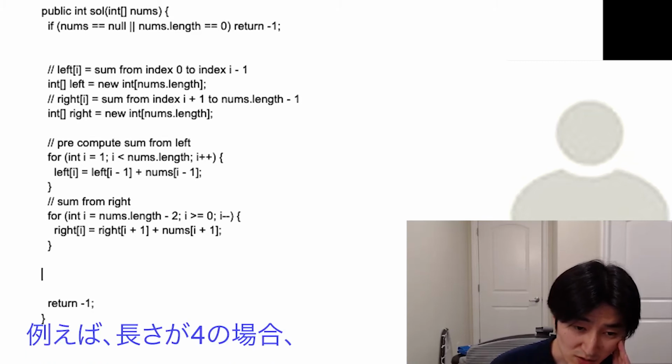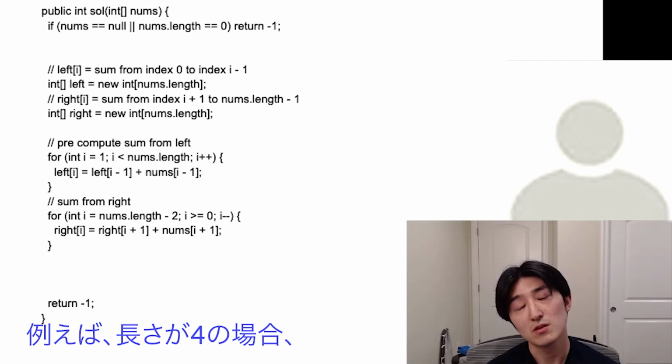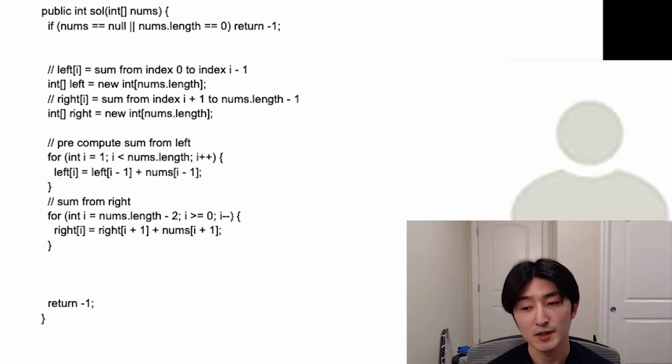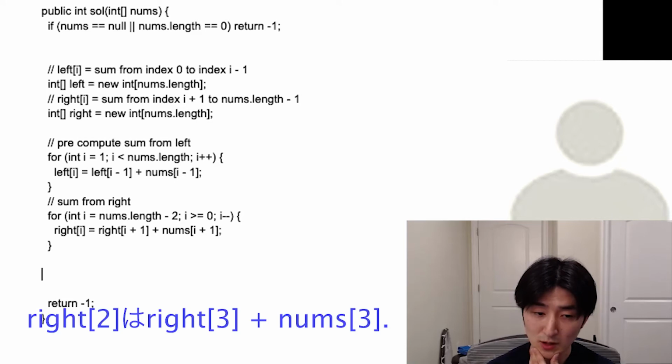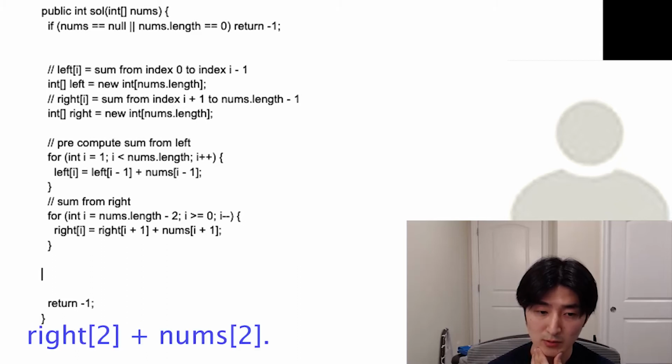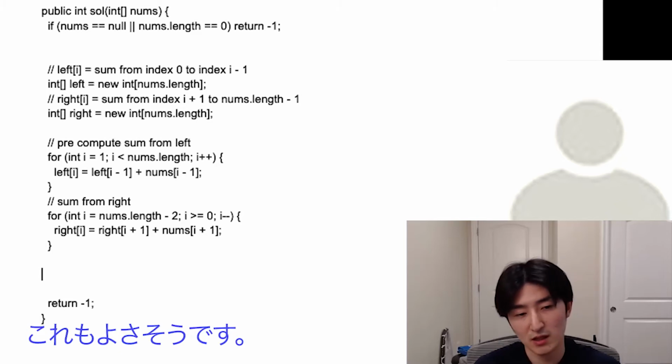For example, if the length is 4, it starts from 2. Right 2 is going to become right 3 plus nums 3. Okay, that looks good. And when I equals 1, it's going to become right 2 plus nums 2. Okay, I think that looks good.